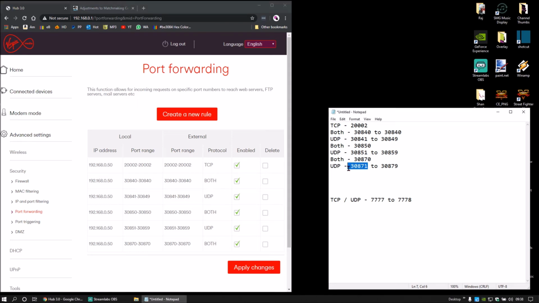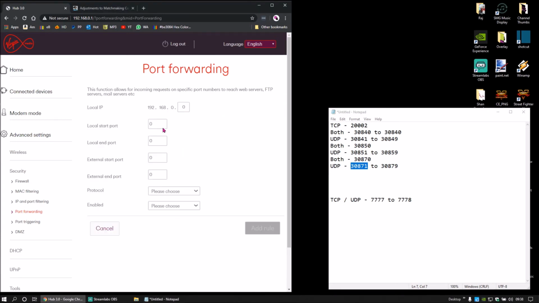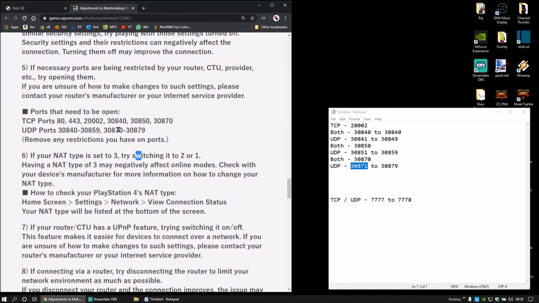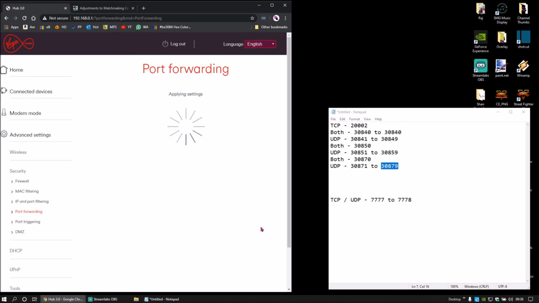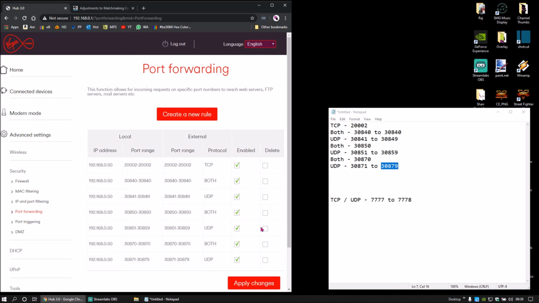And then finally, create new rule. This is a UDP specific rule. Start port 30871. Reason we use that is because it's after this number, and we're going to 30879. There we go. Set the PlayStation IP address. Protocol is UDP and enable. Add rule. And that's it. That's how it should look once it's done. So there's a lot of information there, but I think that's the best way to do it to ensure you get all the right ports.